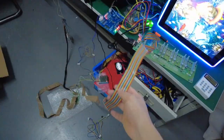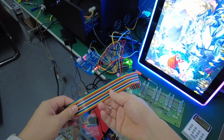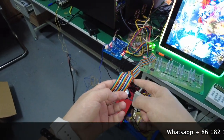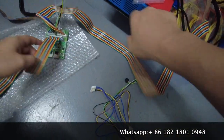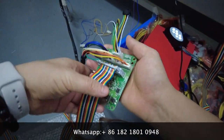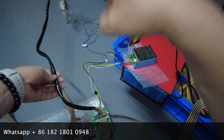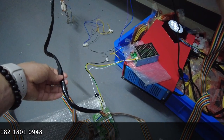If the machine has 8 players, then this cable will need 8 pieces, each piece to each different PlayStation, okay? So this is one of them, we can call it the first PlayStation. And then we separate this cable wire, and then to this little PCB board. So this is a little PCB board, okay? And then this wire goes to the shooting buttons, the joystick buttons, and the key in, key out buttons wire, okay?